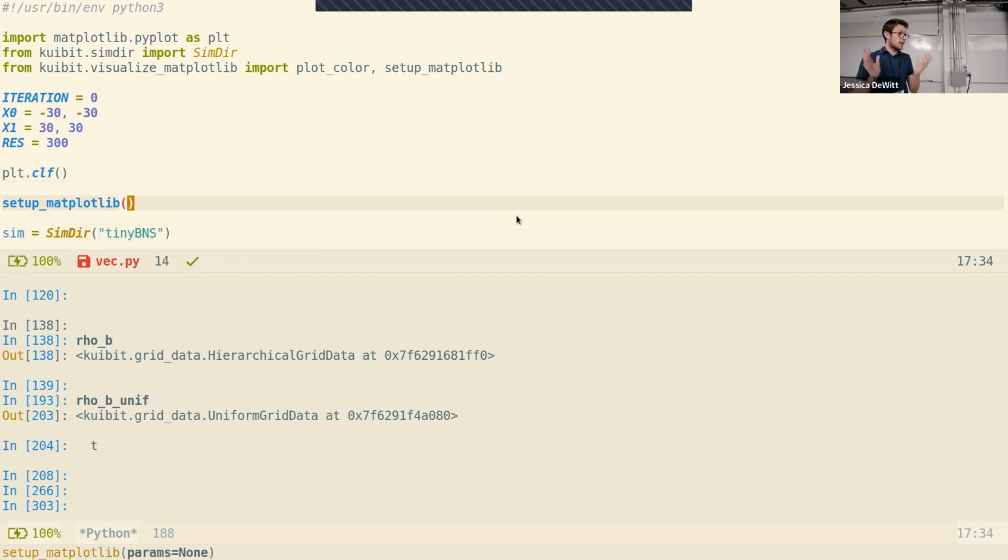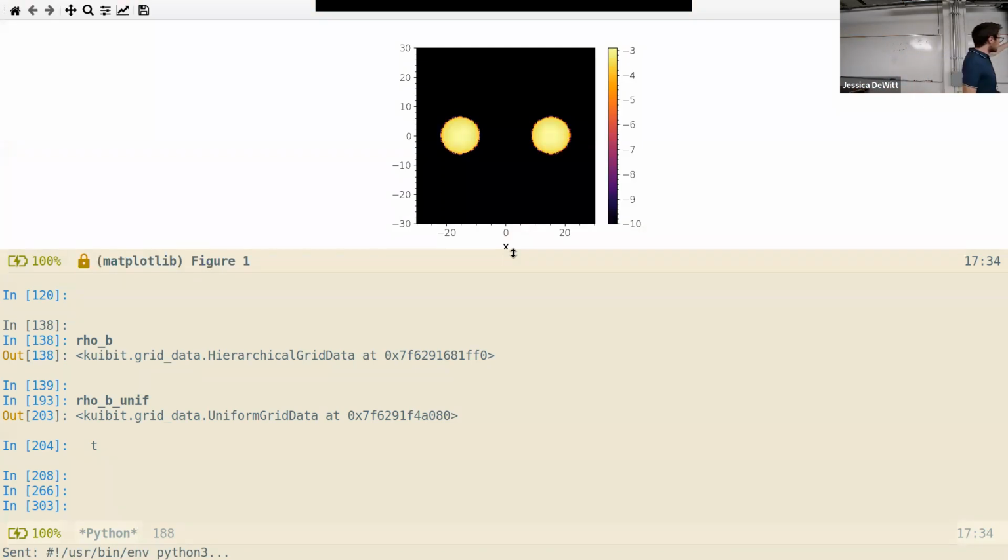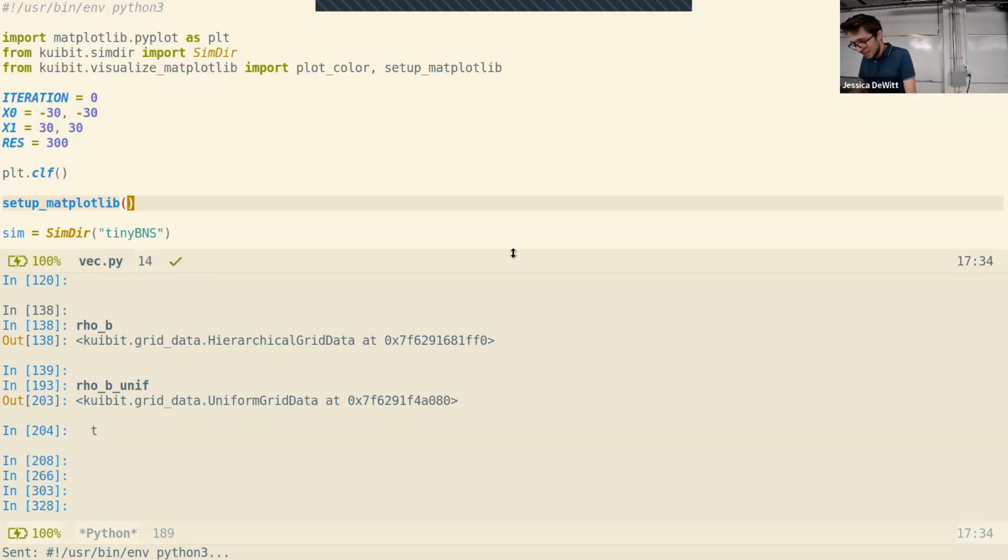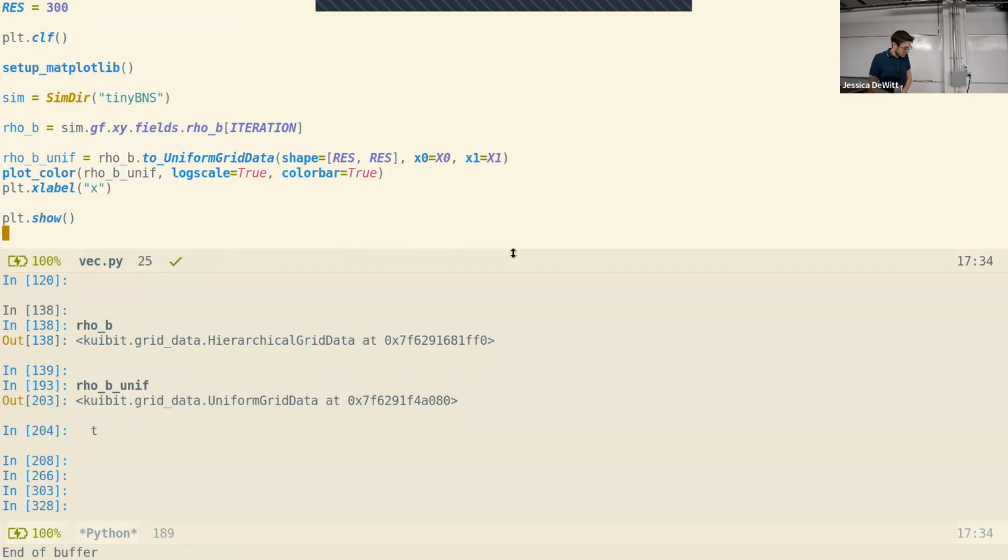But here, if you put any configuration in matplotlib, like fixed size, whatever, this function is going to update the matplotlib defaults with those configs. But by default, it uses my favorite configs. So if you do so, and you run this, you get much more readable labels instead of tiny stuff. Better color map in my opinion, but this is just my personal choice. Okay, so now we have the density.